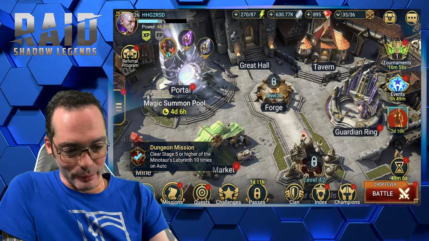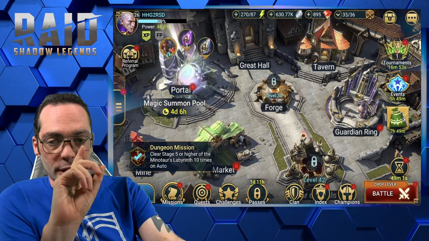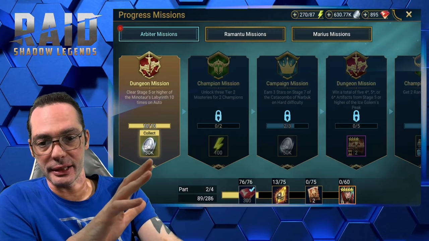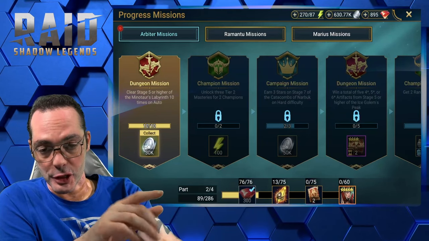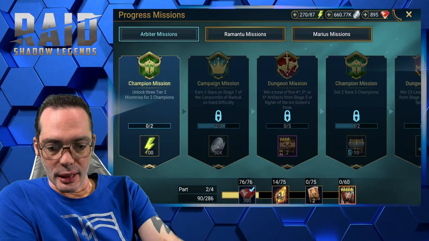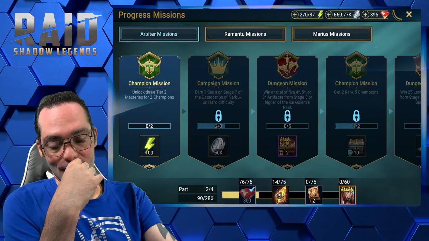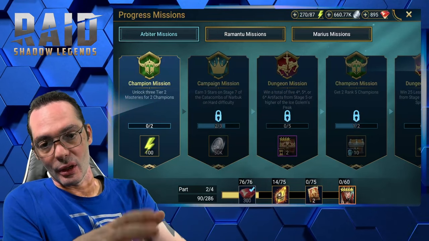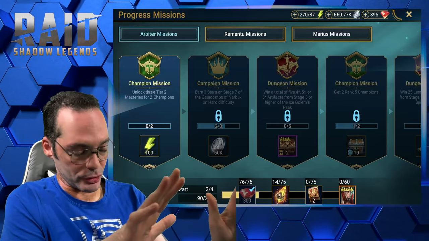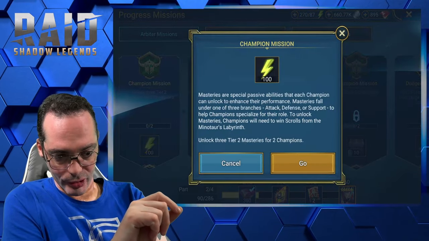Alright, so another mission complete. Now, one thing I realized, I made one mistake. I should have actually gotten Kael all his masteries with the gems prior to running this, because it unlocks 3 tier 2 masteries for 2 champions. That's what I'm talking about. If I had done that, all the scrolls from the Minotaur would have gone to Ninja and none to Kael. I may still have enough, but let's check.